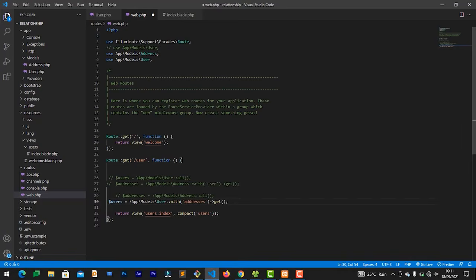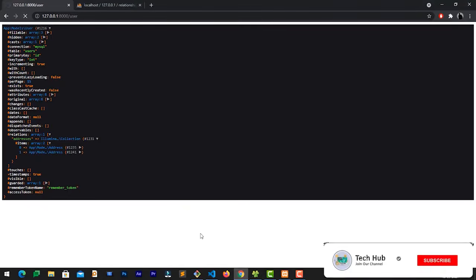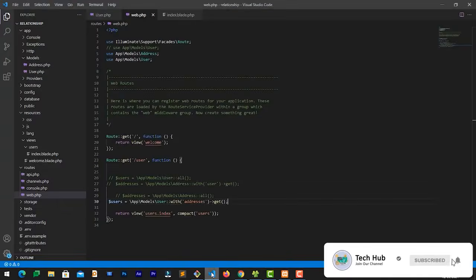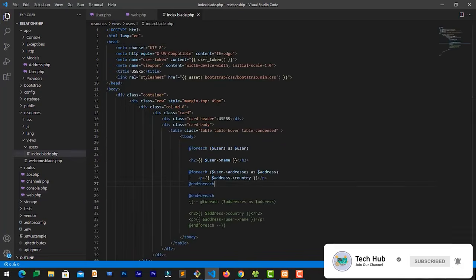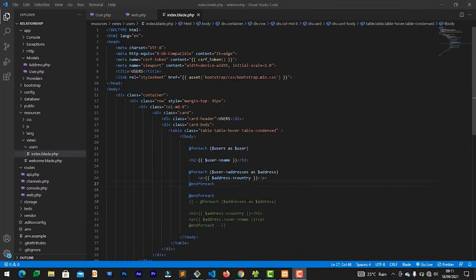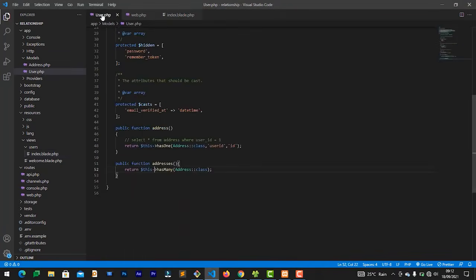Remove dump to bring back our info. And that is what we printed right here, as you can see. Similar to this hasOne relationship.